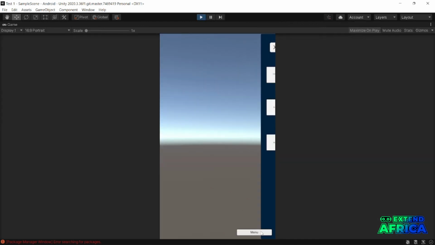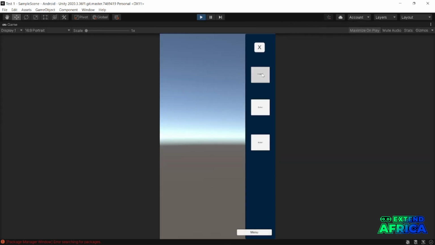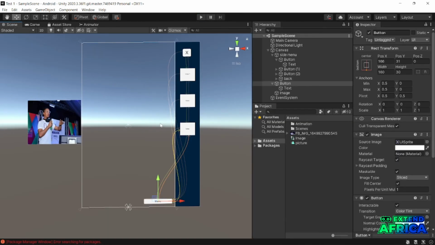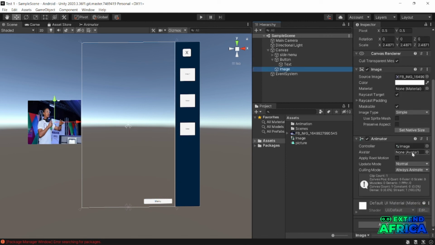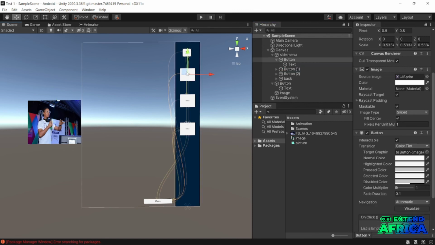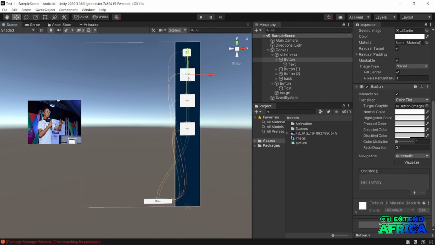So you click on menu, it comes in, you click on image one. Oh, sorry, we have not added our animation. On button click, we have not added our animation.